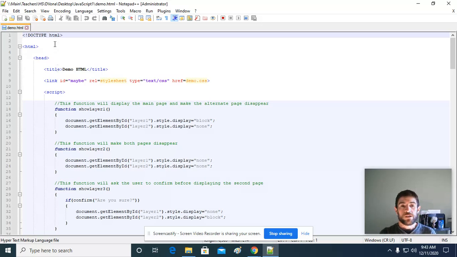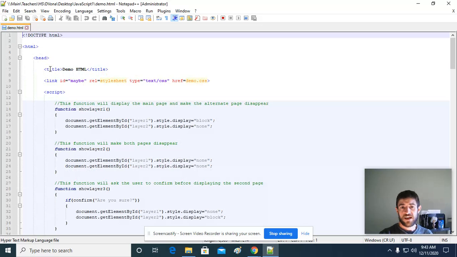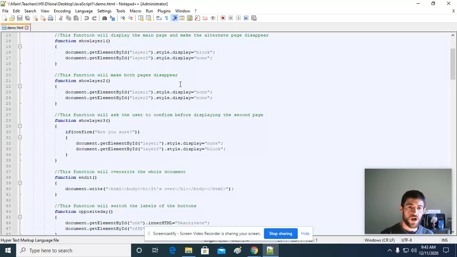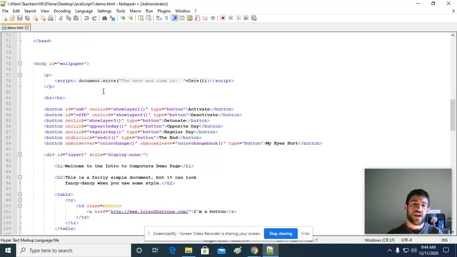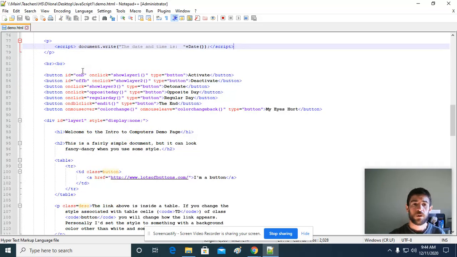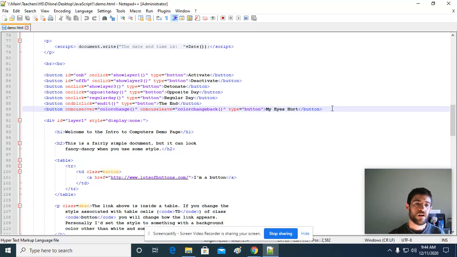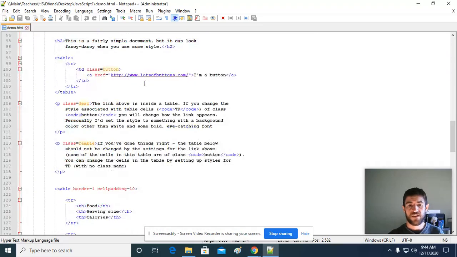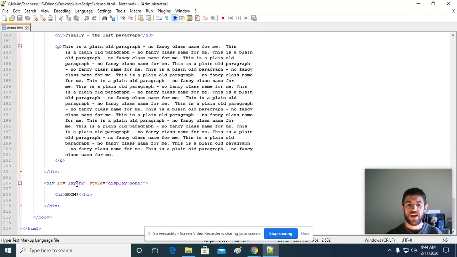We have here our regular HTML tag, our head tag, there's our title. That's linking in a style sheet. I've got a whole bunch of new code here that we're going to talk about in a second. Then I have a body tag, again, a script tag, and we haven't really talked about that yet, but that's what we're going to be talking about. We've got all these buttons, right? So this is the button tag. We haven't really used that, but there it is. We've got a div tag and then all of the page. And then we've got another div tag down here and the word boom.